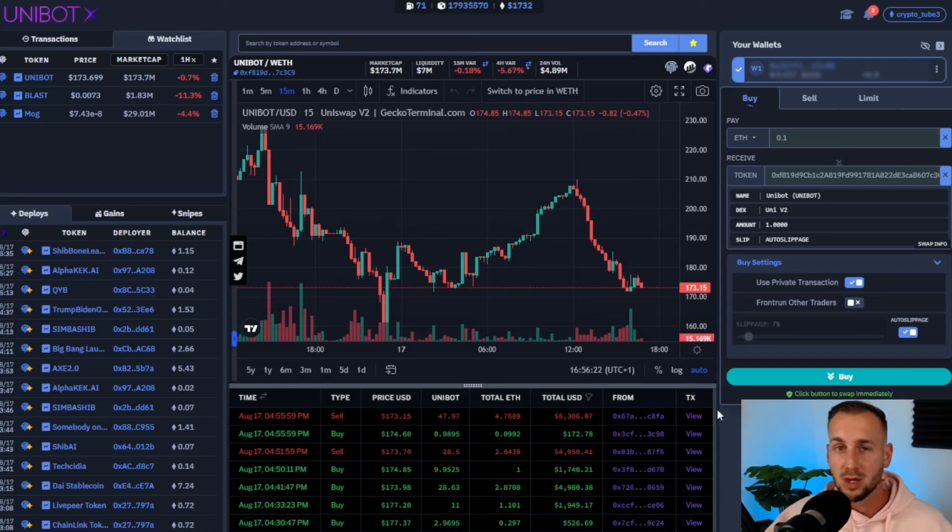So this saves you a load of time playing around on MetaMask, approving the Ethereum to be spent, then checking your gas, maybe increasing the gas, maybe checking your slippage, then approving the actual transfer of the tokens, and then waiting for what, 30 seconds potentially for it to be successful, or potentially also failing. As we could see, there was a failure warning on there. If it was going to fail, Unibot X already tells us.